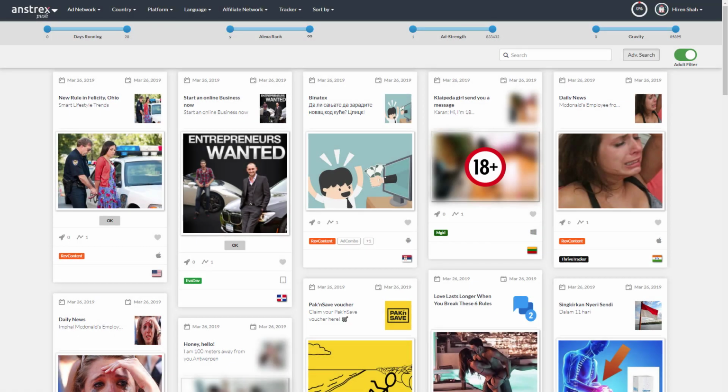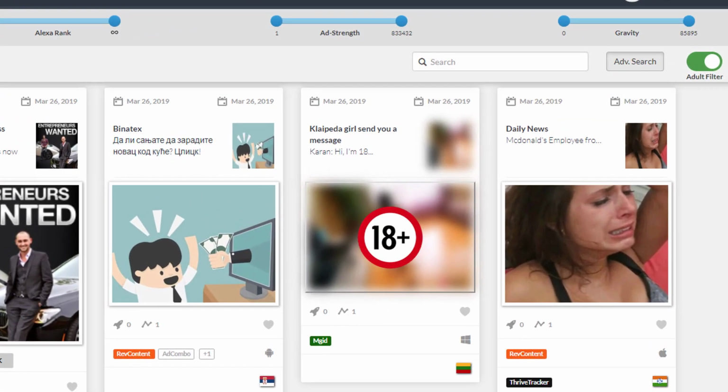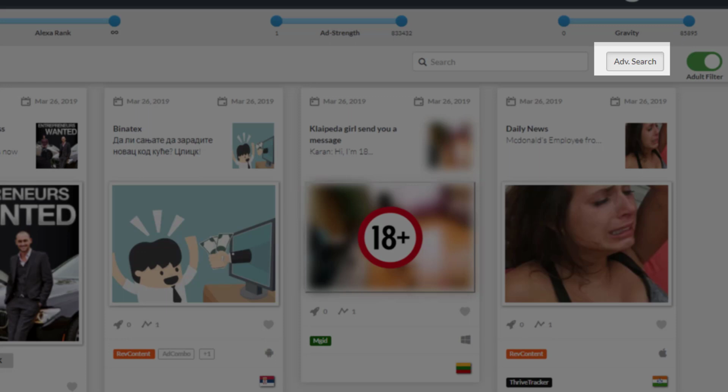Now, if you ever feel that this level of searching and filtering still does not allow you to do what you want, we have a very sophisticated solution for you. All you need to do is click on the Advanced Search button. This button will open a dialog box where you can create more complicated search expressions to exactly get the results you want.